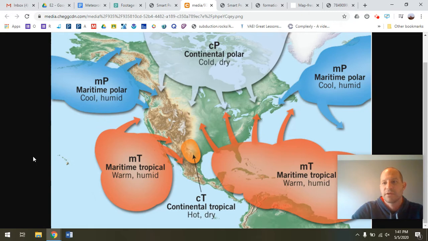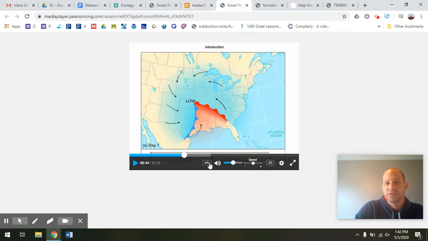All right, the next thing we want to look at is where tornadoes happen. So to understand where in the United States we get tornadoes, you have to understand the air masses involved. For starters, we have cold, dry air in a continental polar air mass coming from Canada and warm, humid air coming up from the Gulf of Mexico. They're going to meet somewhere here in the Midwest, and that's going to set the conditions up for our thunderstorms and our tornadoes.